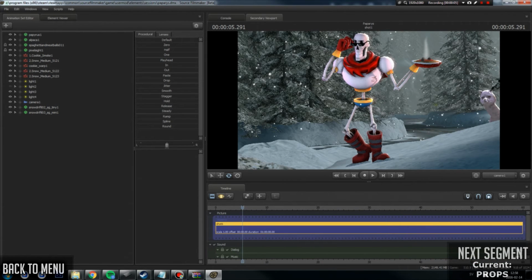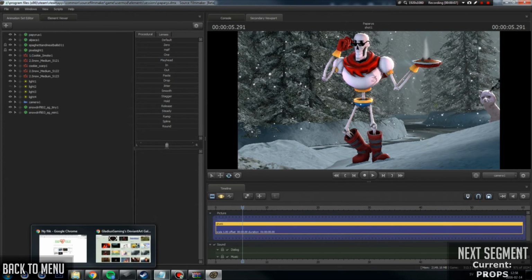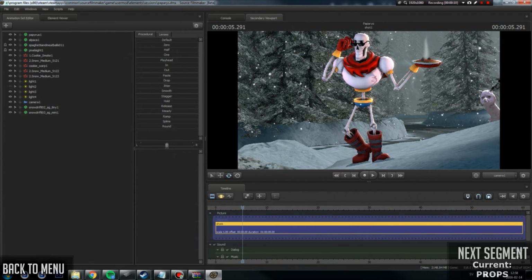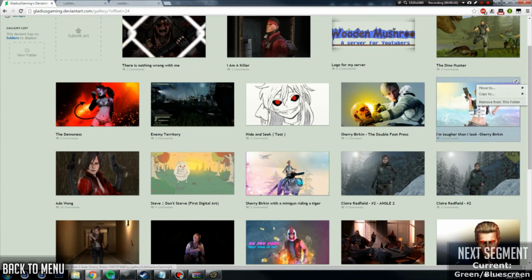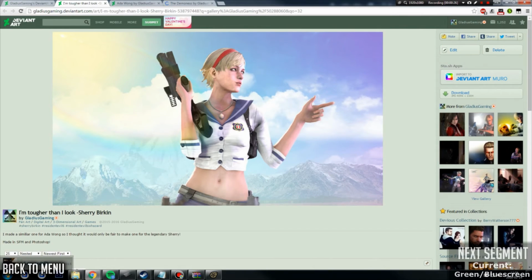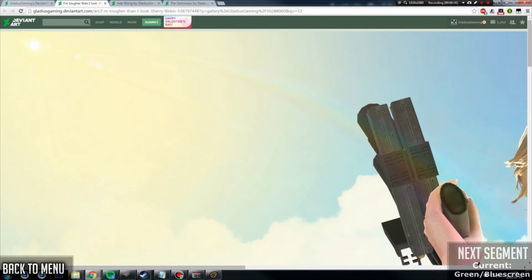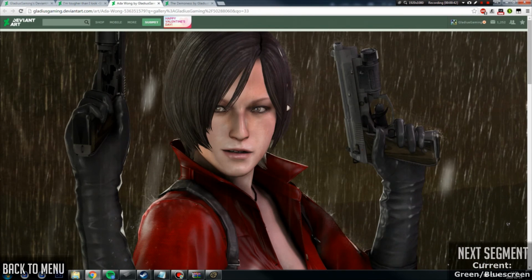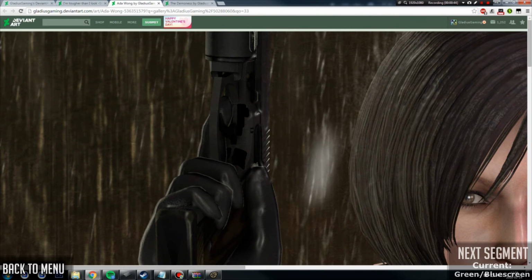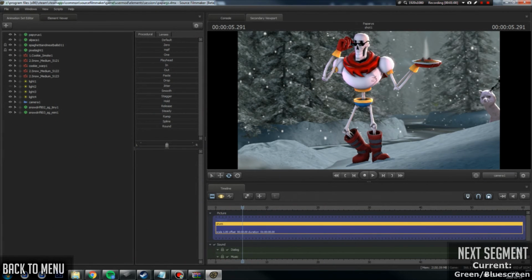Okay, so another thing that's fairly difficult is green screening, and I have some examples here. It's this first page here. I have this, and this. This is a green screen. I green screened out Sherry Birkin here. As you can see, you can't really see that it's green screened out. There's no residue. Same with Ida Wong here. Can't really see it. I can show you in Photoshop how.